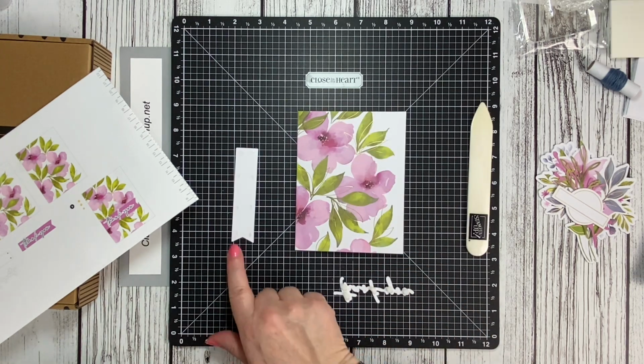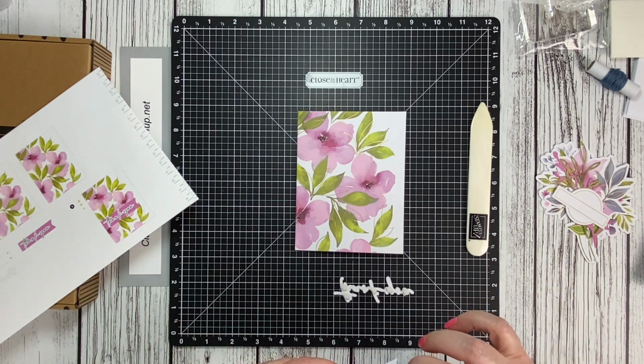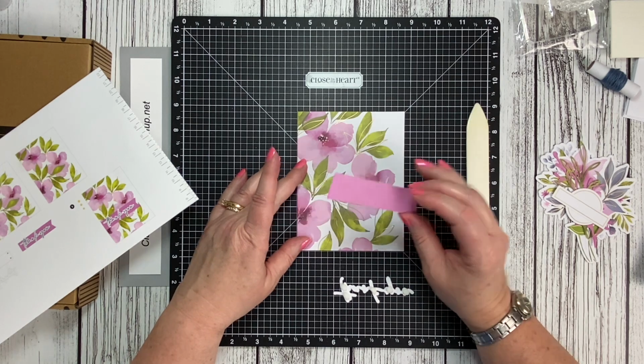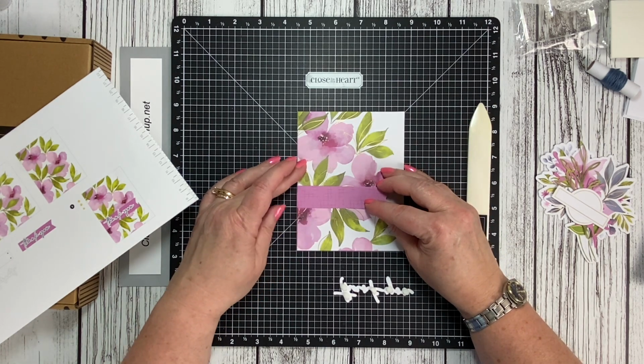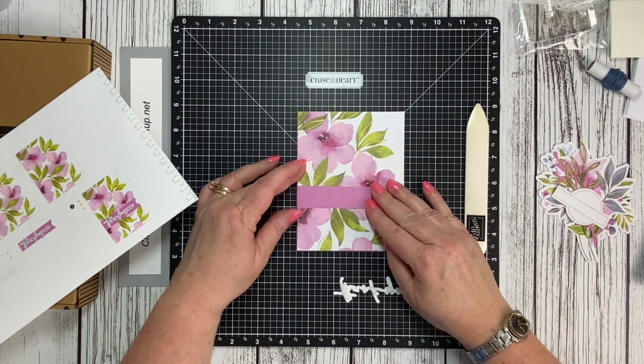thank you. And if they ever happen to stick out a little bit too far, just use your scissors and cut them down, or cut the dimensional down if needed. If it's getting too, you know, big for a project, you can always cut them. So this goes about 1.75 inches from the bottom up.